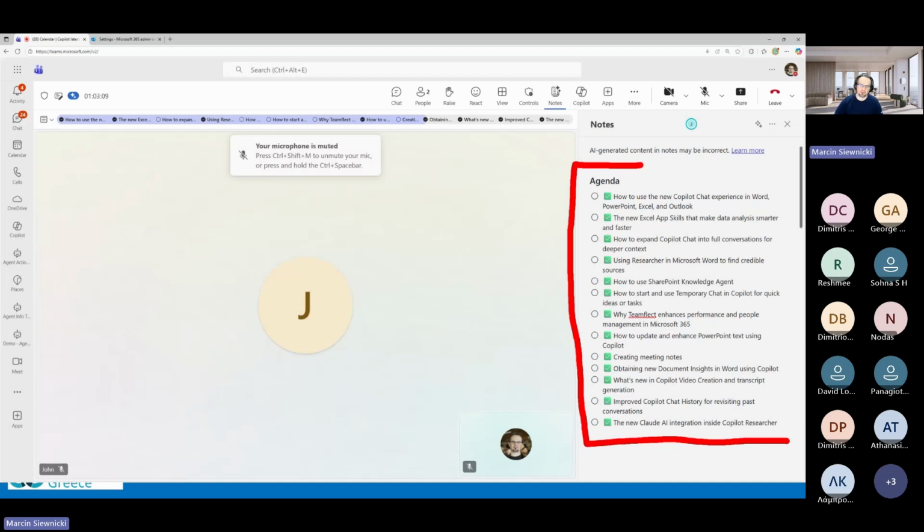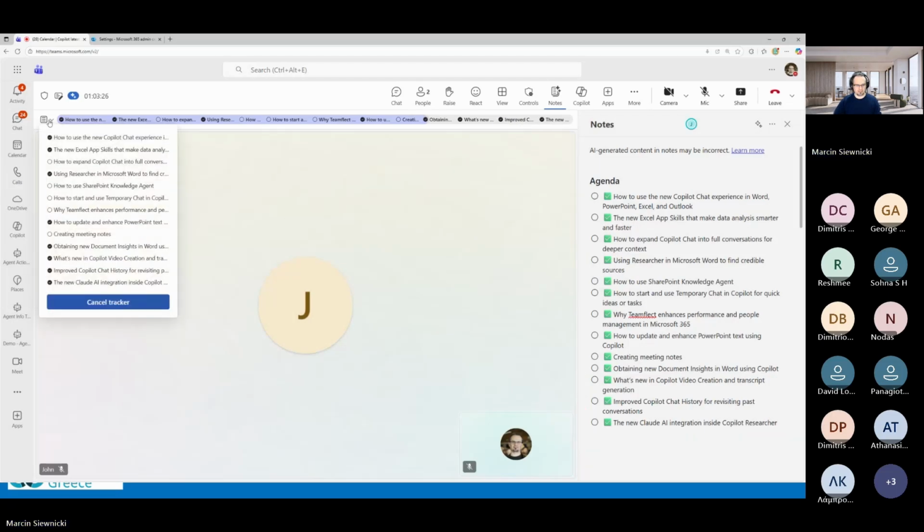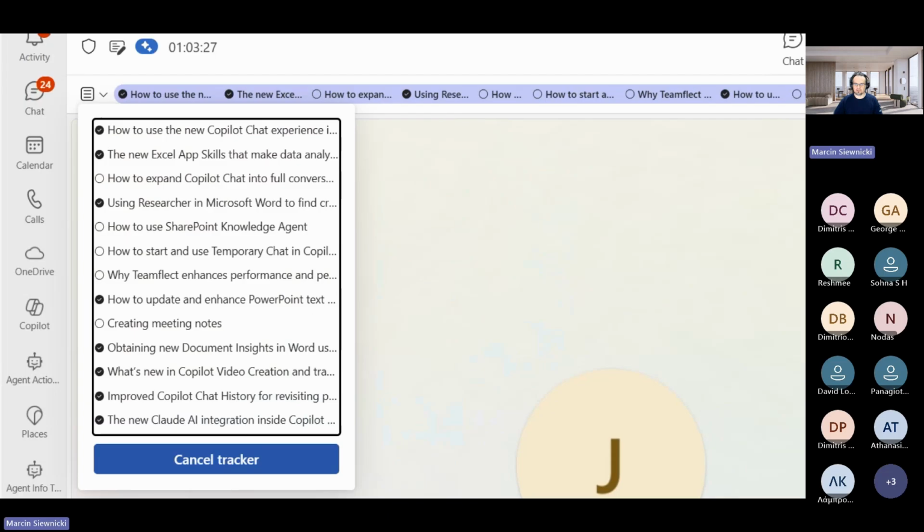So based on this agenda, the agent generates this list. And during the meeting, based on the transcript, of course, it's trying to figure out if this agenda point is closed or discussed or not.